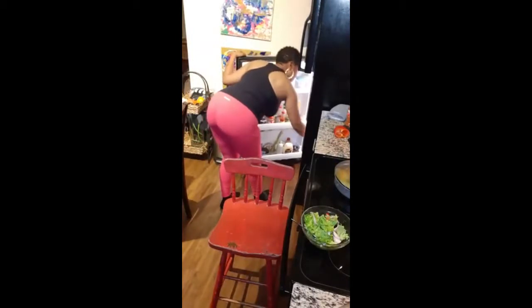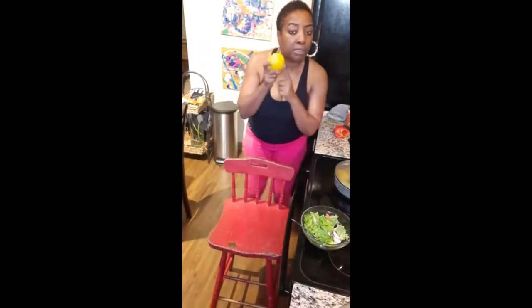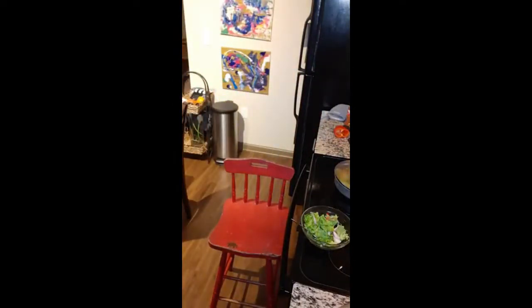Something's missing. My lemon. Bought this from the farmer's market too. I'm gonna wash it again because I couldn't remember if I washed it the first time or not.